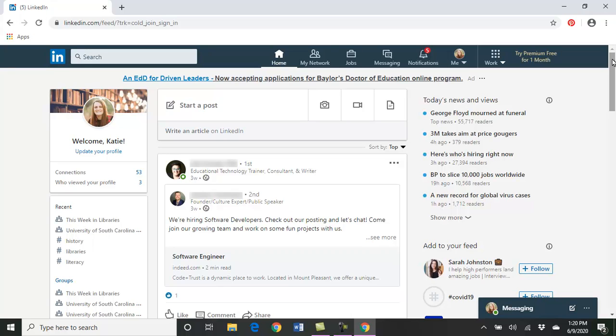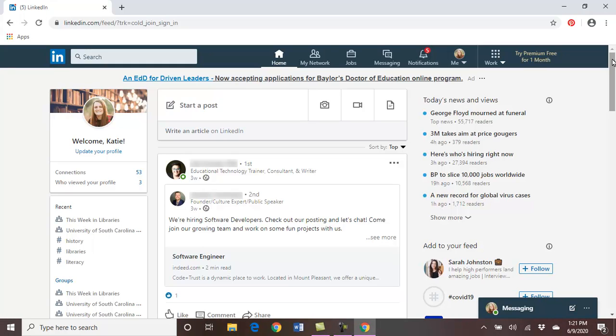Invitations are how you connect with these people. Whenever you find someone that you are like, oh, hey, I know her. We went to a conference together, or we used to teach together back in the day. You can reach out to them and send them an invitation, and that's whenever they become part of your network. You have to actually send invites or receive invites.